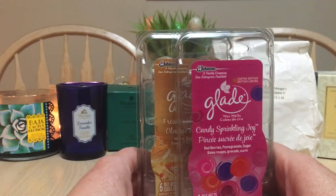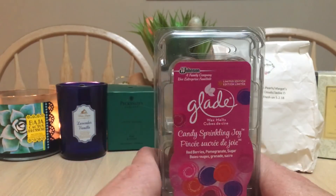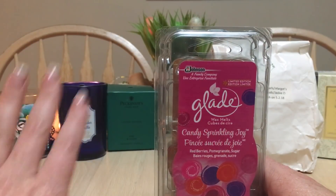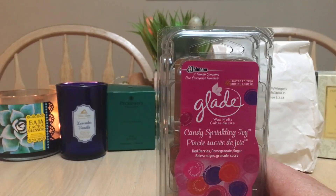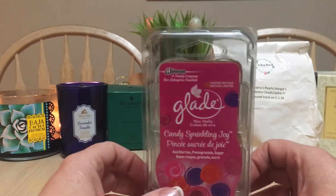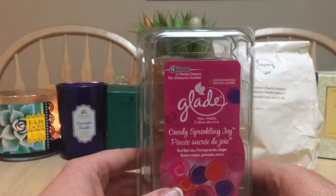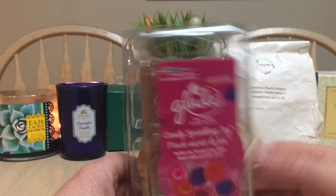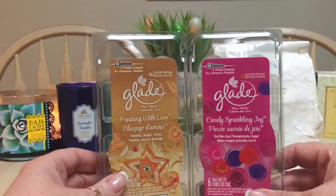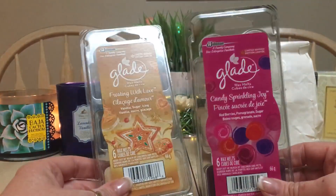I'm really making a conscious effort to melt what I have. I still have a whole box at my friend Sarah's house — mostly Better Candle Scents purchased almost a year ago — but I've told her to hold on. I'm not missing it, so I'm not sending money to ship it. It would be about $65 American just to ship a box of wax, which is close to $100 Canadian, so I'm just trying to go through what I've got.